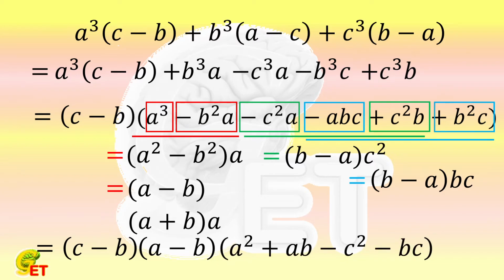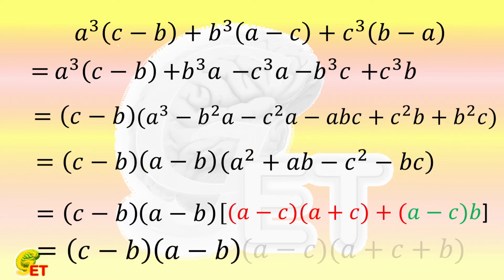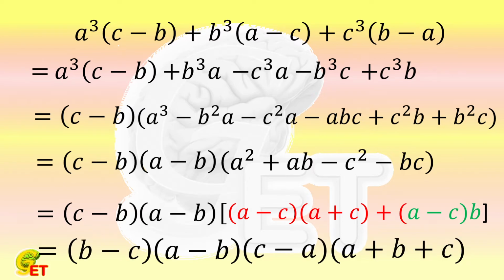And now we have C minus B and B minus A. And the remaining part is ready for the next targeted factor, which should naturally be C minus A. And the rest turns out to be A plus C plus B. If we feel that the form is not that symmetrical and doesn't look good enough, it is easy to change the order of the letters a little bit. So this factoring is not difficult, is it?